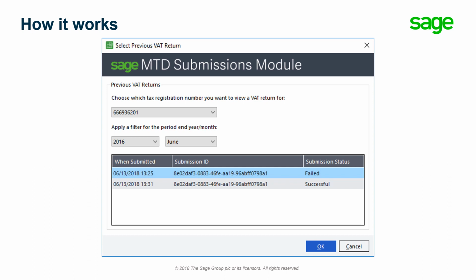Now within the adapter, you've also got an audit trail of previous VAT returns. So you can sort by VAT registration number. We're going to be adding client name into there and enable you to sort that list. And here you can see what was submitted, when, and has it been successful or has it failed. So you have a complete audit trail within the adapter of who you submitted for, by client, by a filter for period end, year or month.